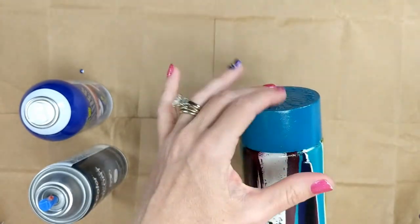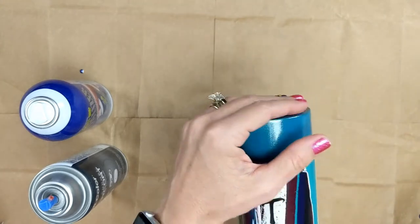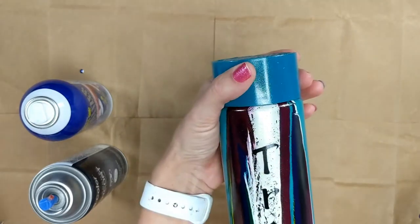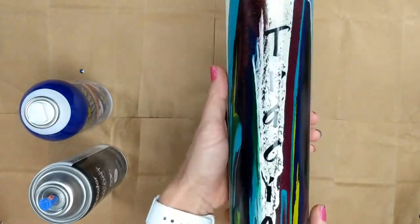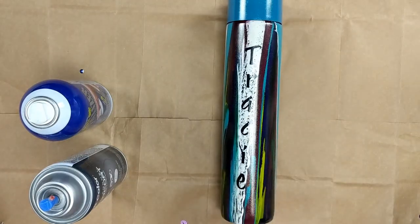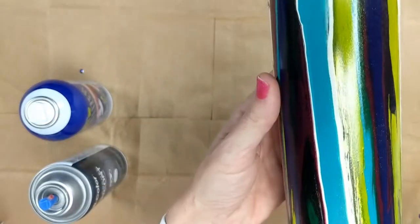I took gesso and lightly gessoed the top of that, just like patted it on to create some bumps. And then once that dried, I spray painted it with a turquoise spray paint. Then I used the metal spray on that, and then I used the Duplicolor clear coat on that as well, a couple coats. So I'm really happy with the look of it. I like how the alcohol created almost like a crackle look. So it's pretty cool. I'm really happy with it.